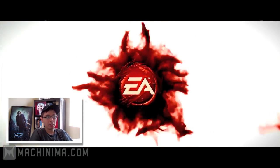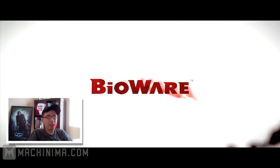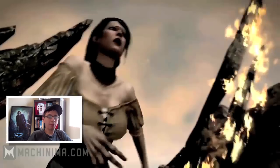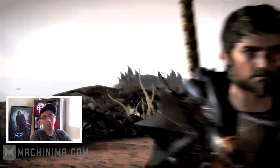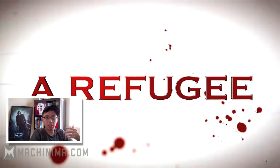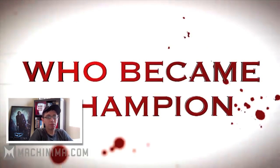Dragon Age 2 is coming out in actually a few days. There's a demo of it on Xbox Live that you can download for free. The combat system has been completely redone — it isn't so much turn-style anymore. You can actually go around and tap A a hundred times and hit your enemy a hundred times if that's what it takes. It's more of a third-person combat system where you can just wield your sword and hack away at somebody, and it's really fun.